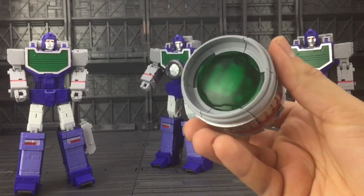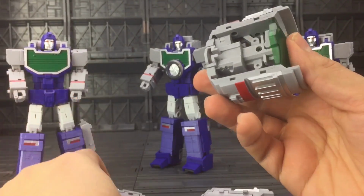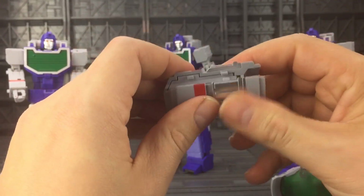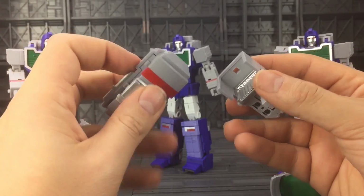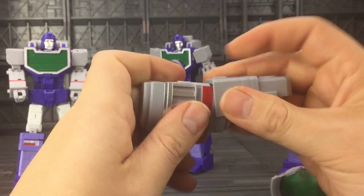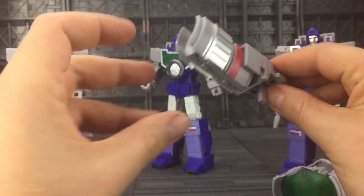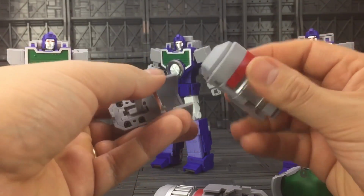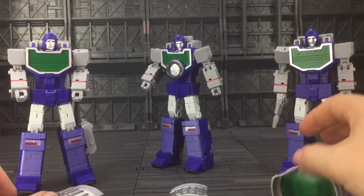Come over to the lens, and you want to split this into three. These sections compress, and they are going to come along, and there is a tab just there that's going to slide in and tab in like so, making a large rifle. We can do the same with the other side. Bring this in, bring that in, and slide that into the hole like so. So we've got two more guns.